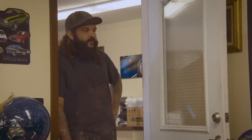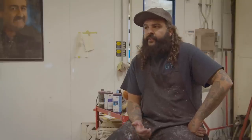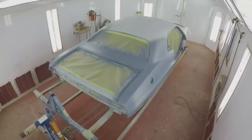I don't know when I'm going to paint it, all right? When am I going to finish the bodywork on Christine? When am I going to finish the bodywork on the 66 Hemi Charger? When am I going to finish the bodywork and help the guys align the sheet metal on the Hemi Roadrunner? When am I going to do all these things? Well, why is it important to know when the Challenger's going to be painted? It's really not that big of a deal when the car gets painted.